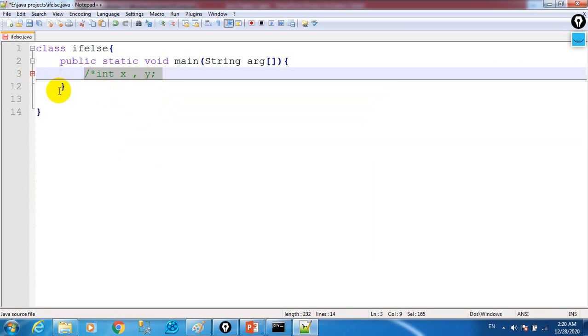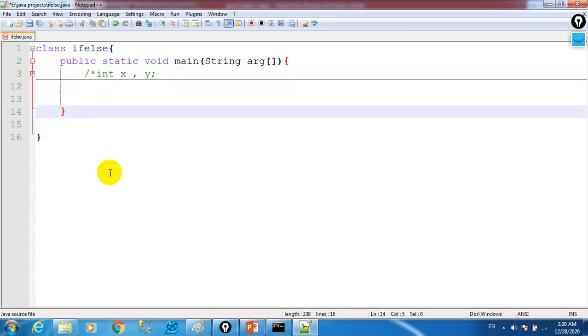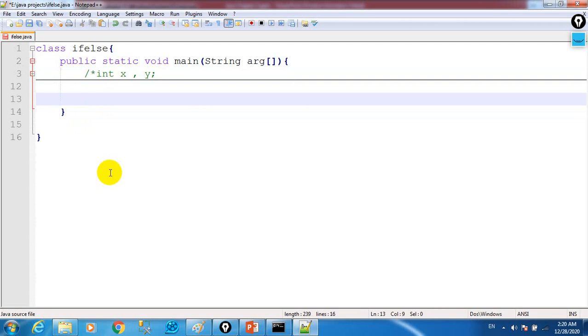Now here I'm taking a variable with string, for example pwd, the password. For example, password is equal to any password you can give, abc123.